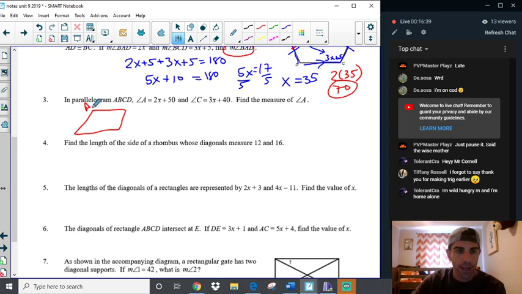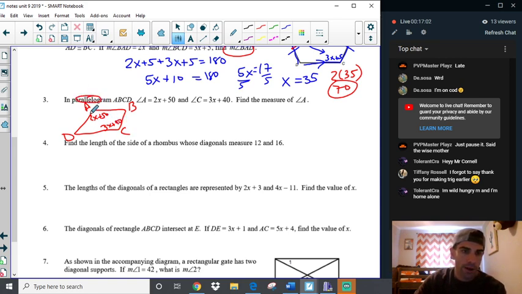So if I start A here, I'm not going across for B. I can either put B, C, D, or I can go this way and put B, C, D. Just don't jump the letters across from one another. Again, now talking about angles, angles are inside. So here is the 2x plus 50. Angle C, that's 3x plus 40.